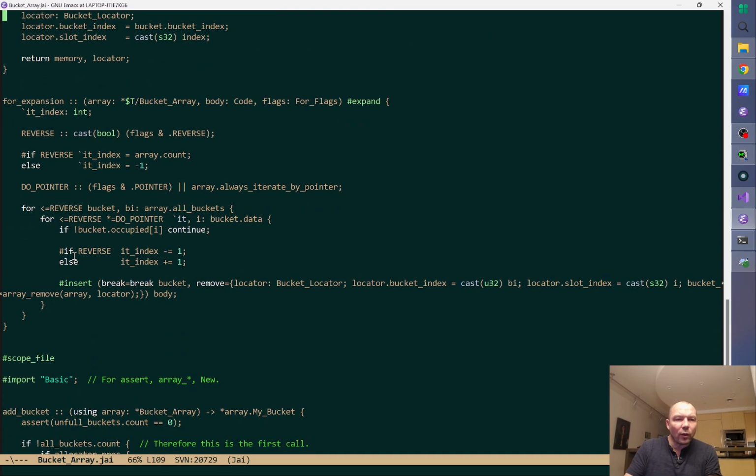Right, so I guess the thing that we've been using that would apply to is this, right? The for loop expansion. Instead of doing this inner loop, you would just say, if the bucket's count is 0, continue, right? I just don't necessarily want to insert that line here because it's not going to be helpful most of the time, I think. And it'll cost something.